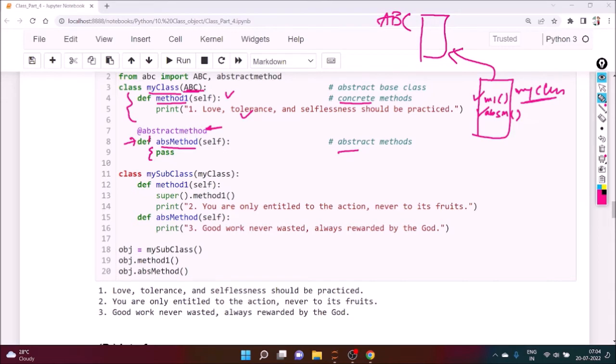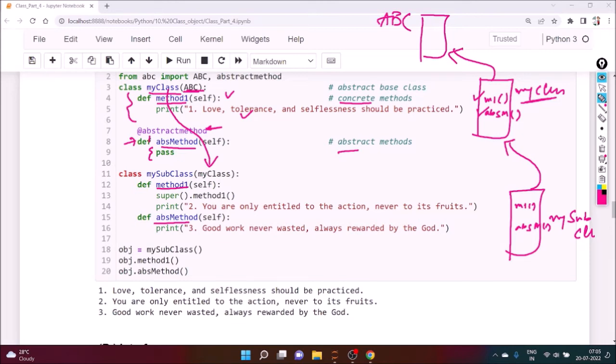Okay, now we can create another subclass. The name of it is MySubclass, and here we inherit everything from MyClass. Here method1 is there and abs_method is there. Here abs_method is an abstract method.